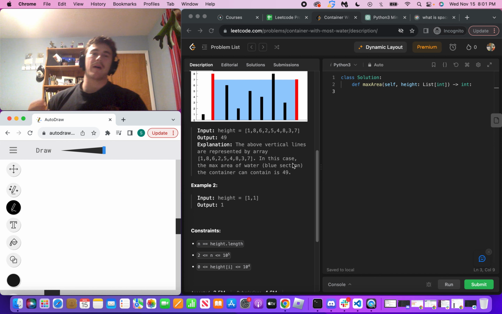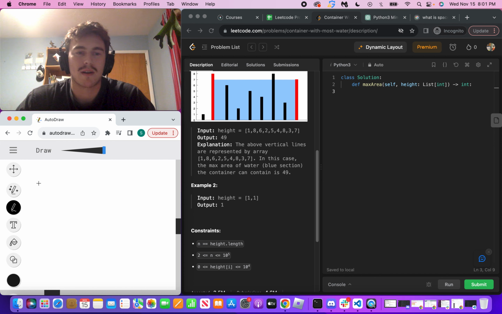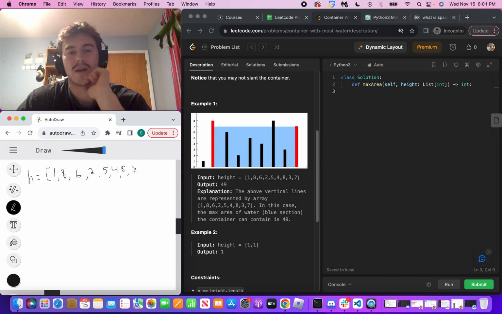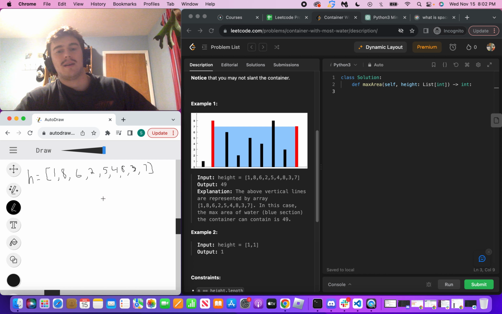So just straight off the bat, let me draw this out and then I'll explain the brute force idea I'm thinking of here. So we have height. We won't go through all this. Make it a little shorter. Or I guess we'll do the whole thing. Kind of spaced out for a second. I'm like, oh, I am drawing the whole thing. 3, 7. Okay. Boom. So that's our height array.